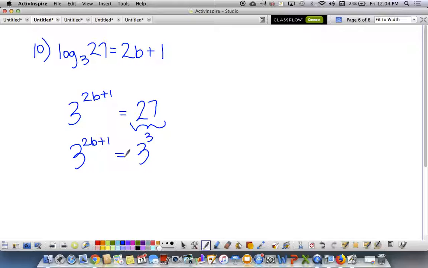Because if not, if you've got a calculator and you can plug in log base 3 of 27, that's a number. And you can simply subtract 1 from both sides, divide by 2, you get an answer. That's a way to do it, but they haven't taught you how to do this. When you can't put this in your calculator, you don't have a number. My old calculator has no clue how to do that. Eventually they're going to teach us, but right now, I promise we'll get the same answer.